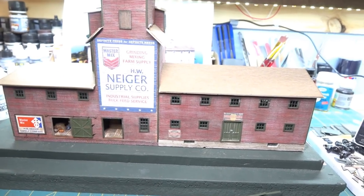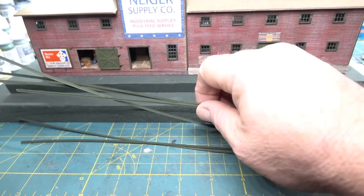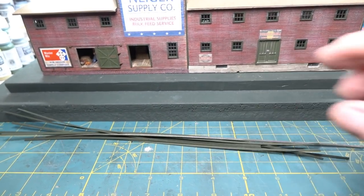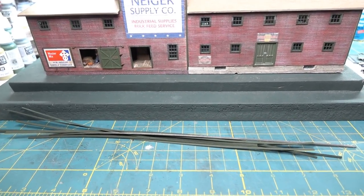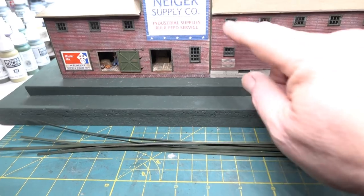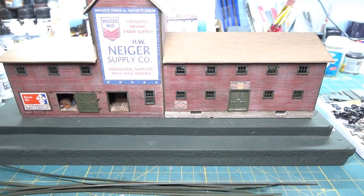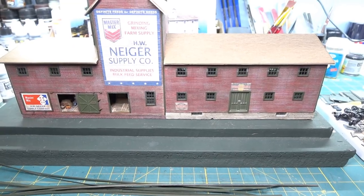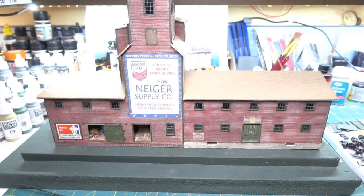So that's done. So now I have all these wonderful strips made up of the 1x4 glued to the 1x8 that is going to go along all the edges. And that won't be that terrible. Yeah, it's a lot of cutting and fiddling, but really it should not be that bad. So we're going to do that next.